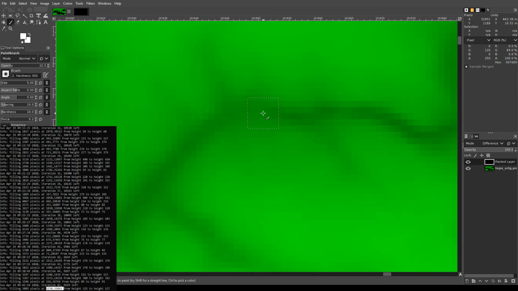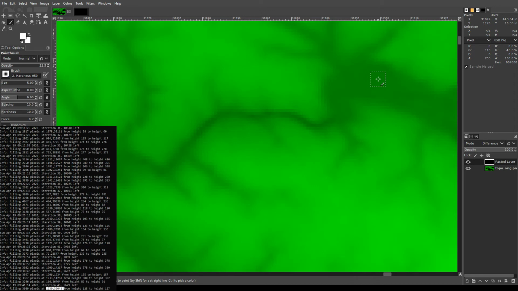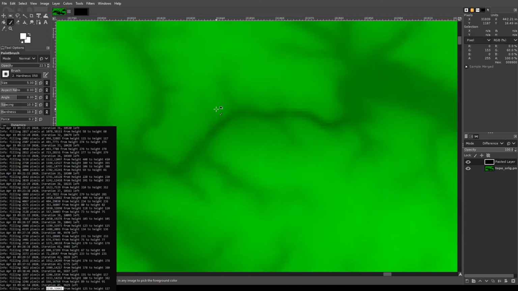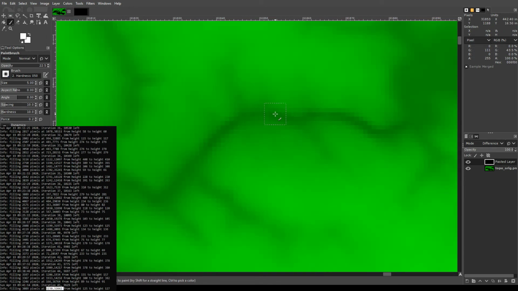So we should continue all the way around here, deepening the valley just a little bit. In reality, on a map, this area would be much below the 118 meters or so marked here. It's just that the imaging data is so low resolution that we can't quite see the valley here. So we need to make sure that the actual bottom of the valley shows up in the pixels here.